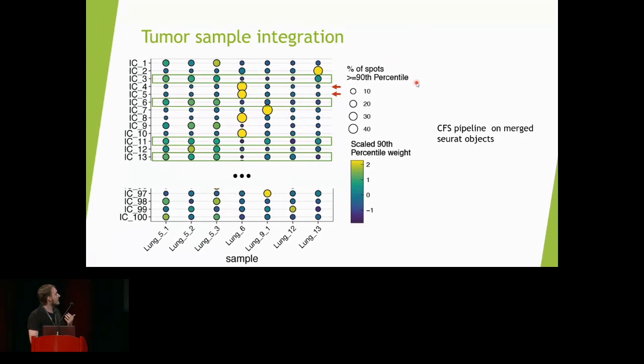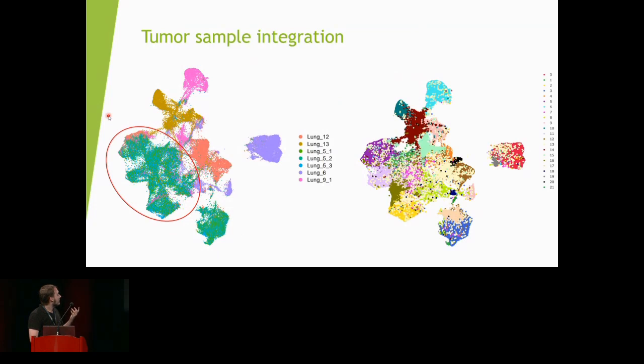And we end up with something like this, where, here in red, we have the cells that are in common between each of the samples. And here we have what stands out from the rest: these tumor cells that are very heterogeneous. So they are separated here on our UMAP.